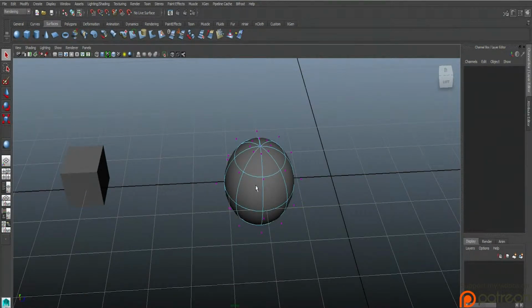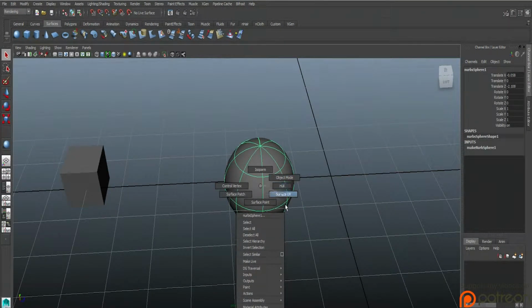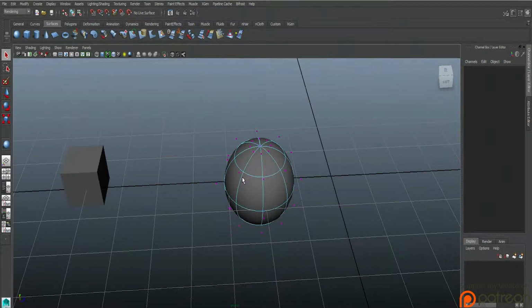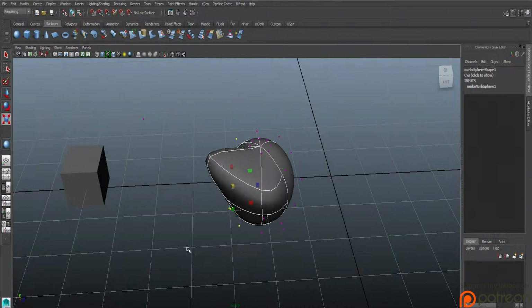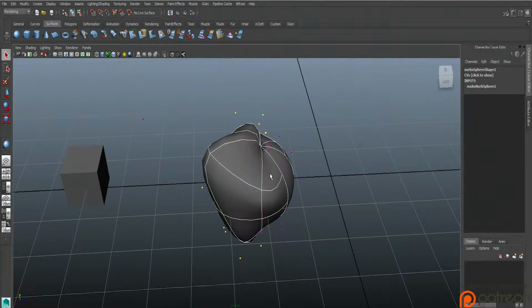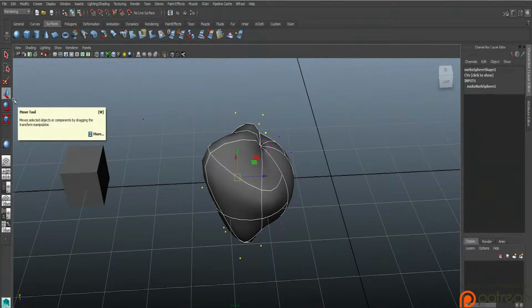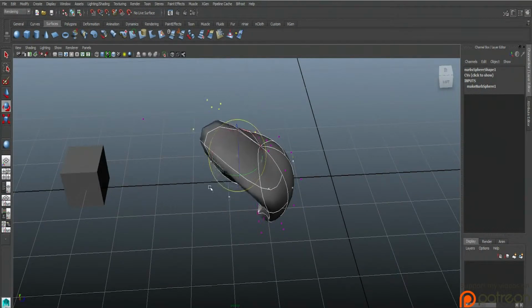So what we could do is mess with the control vertexes. By the way, I'm right clicking. You could right click and go from object mode, green mode, to actually selecting which one you want. Sorry, that was actually the control vertexes. So here we could modify the sphere. We could drag and click a bounding box, which is just left click and drag. We could scale them, QWER, right? Right now I'm doing the R, the scale tool. And then we've got the move tool, the rotate tool, whatever you want to do.